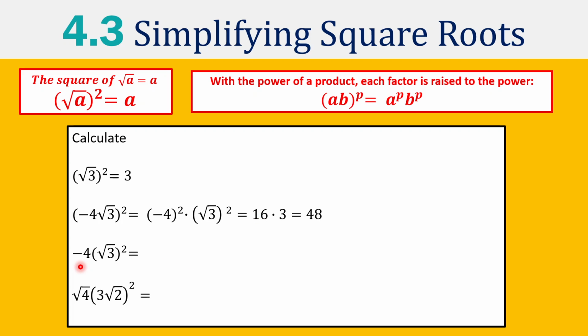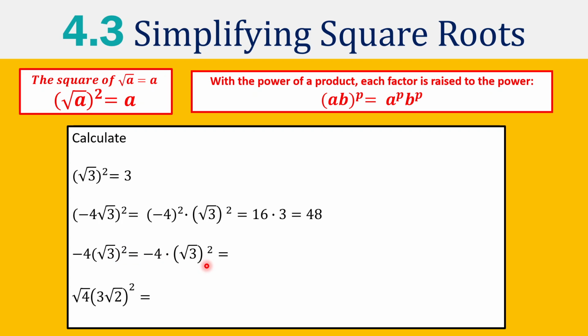If the minus 4 is outside of the brackets, that means it's not going to be squared. So just copy it and just take a look at what's after that. In this case, square root 3 squared, which is just 3. So here, yeah, you can write this down if you want to, right? But this really is an intermediate step that you don't have to write down. I would immediately write down minus 4 times 3 equals minus 12, of course. So only square what's inside of your brackets in this case.